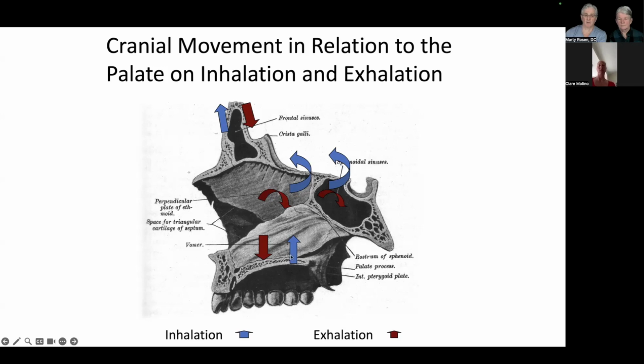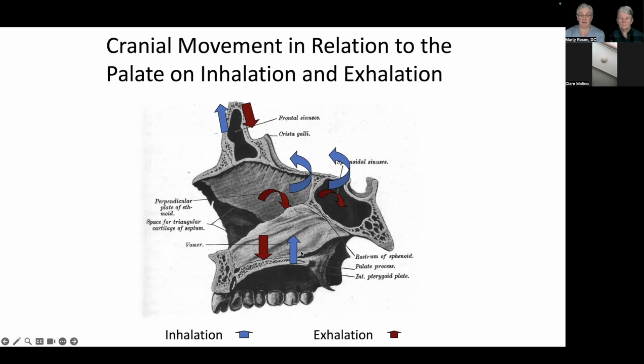We're keying here into the palate, so take a look at when the palate goes into flexion, or rises up. We're talking about the palatine bone, which is right back here. The palatine bone is the bone that drives the height of the palate. It is the posterior aspect of the palate that tends to go up and down, so the palatine bone will go into flexion and extension, lifting that palate.